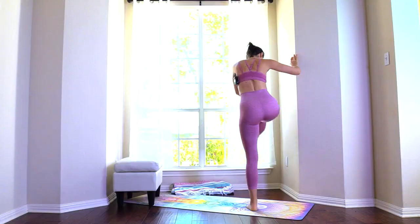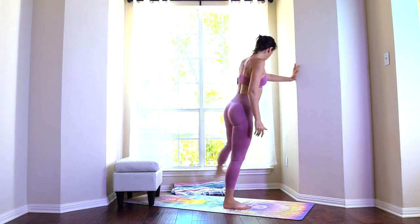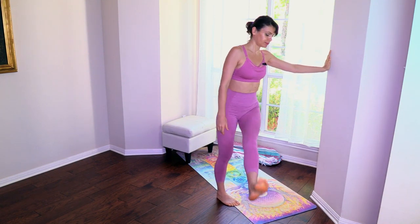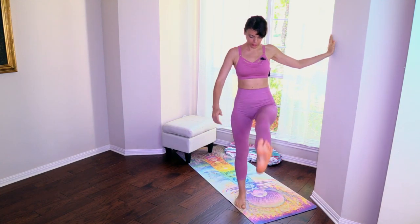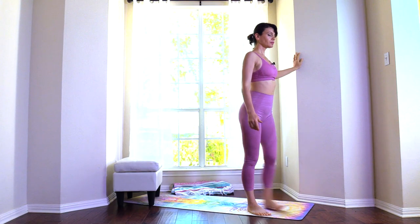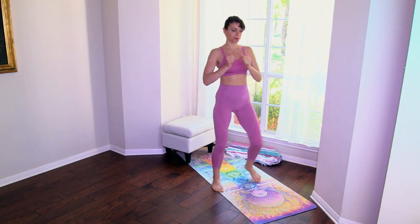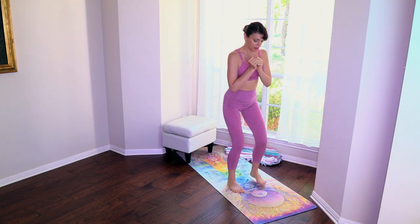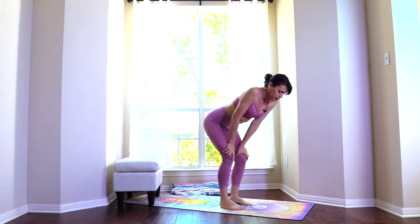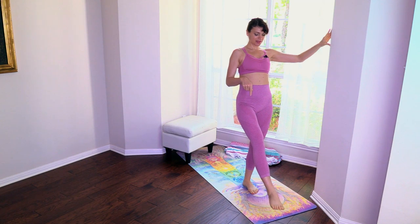Back and forth. Opposite side. Back and forth. And knee circles. Now, hands on the knees again, circles with both knees, changing direction. Ankle, drawing circles with the toes, opposite side.